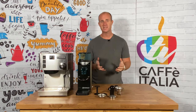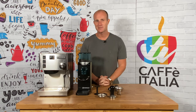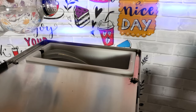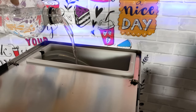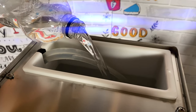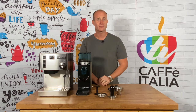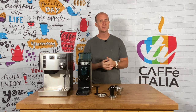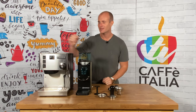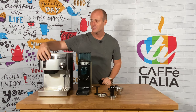Setting up the machine couldn't be easier. Once you've found your designated place, you want to start by filling up the water tank with water. Generally speaking, I'd advise using either bottled water or water that's been filtered through a filtration system. You can also get something like a Brita filter which will enable you to do this straight from the kitchen. We then want to make sure that we turn the machine on, which can be done from the very top centre button by switching down.